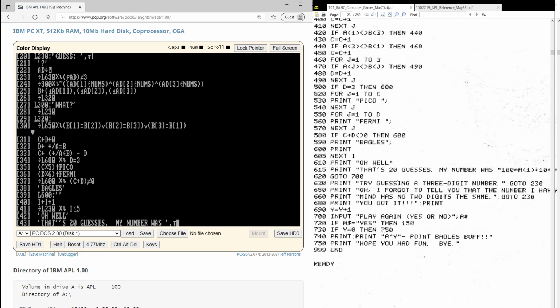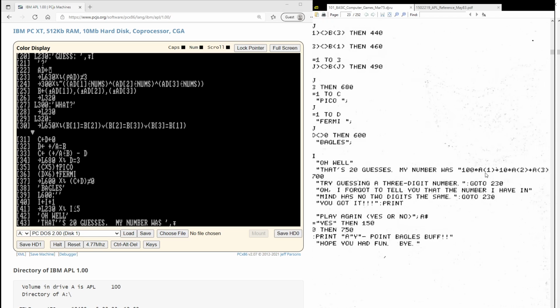and then we'll use the format operator, and then we want to take that array A, which is the computer's guess, as 3 separate numbers and combine them into one 3-digit number. And so we can use decode in APL.